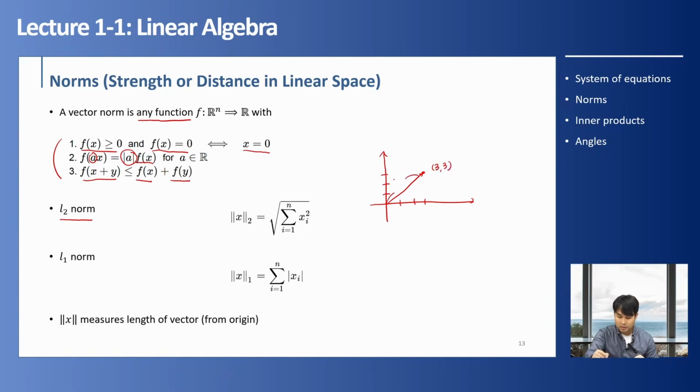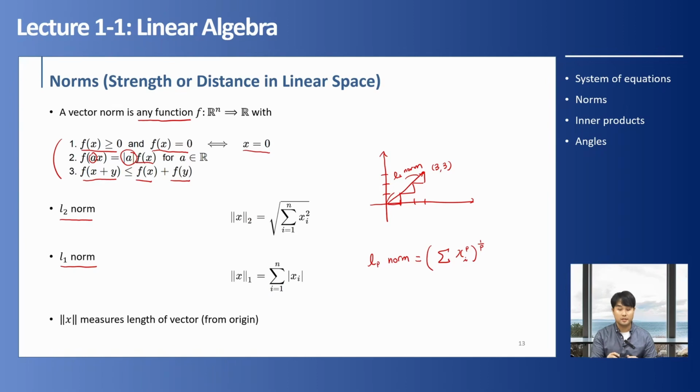So this corresponds to the L2 norm. And another way to view this distance is to individually add up each component separately. So this corresponds to the L1 norm. And for a more generalized case, we can have something called a p-norm, which is defined as the following. So this implies that there technically can be an infinite number of different norms.